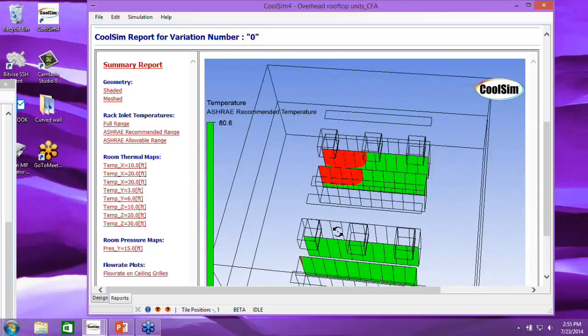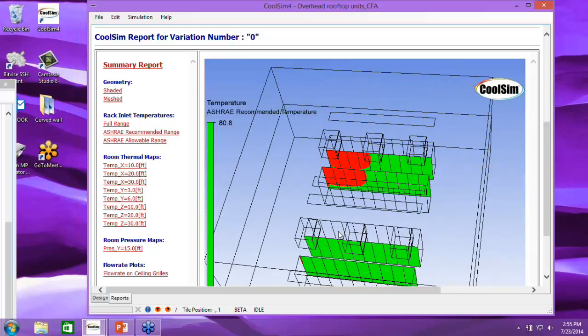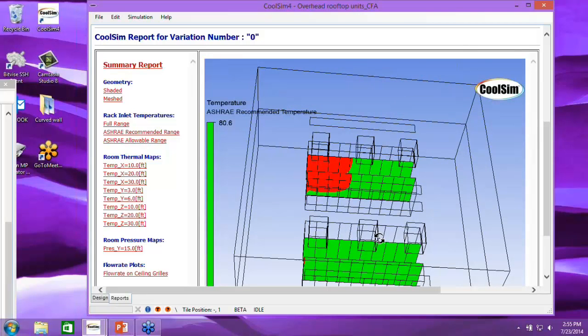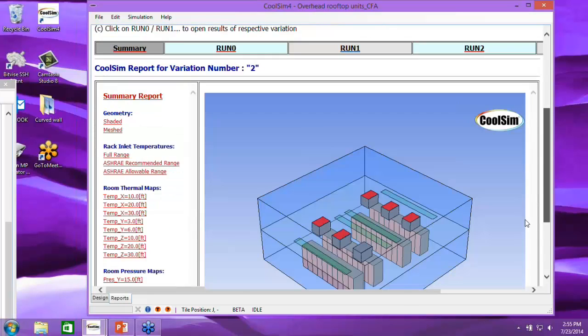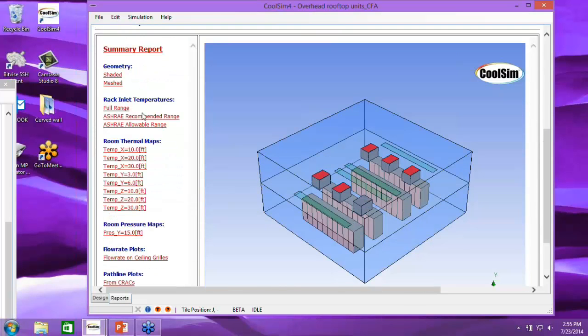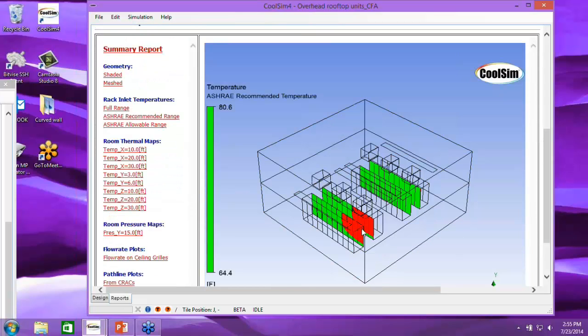80 is not good. That's, of course, a poor value for the RCI high. That's why that shows here as red. Right. So this design does have some problems when you lose the end units. The same thing occurs if I lose any of them. If I lose any of these end units, let's take a look at run 2. Run 2, I turned this guy off over here. Same situation, I've got some problems.